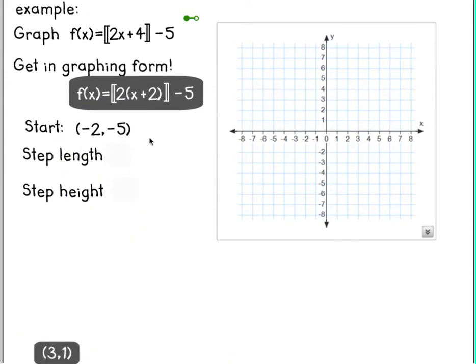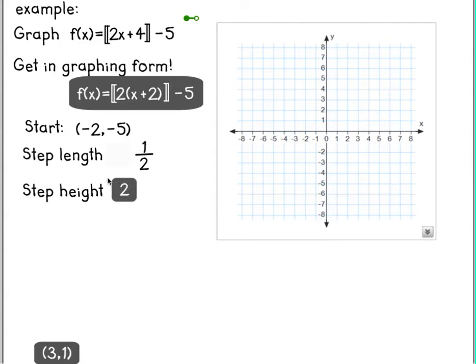And your step length then should be 1 over b. I forgot to change it, it should be 1 over 2. So your step length is only going to be a half a unit long, and your step height is going to be the a. So a happens to be 1.